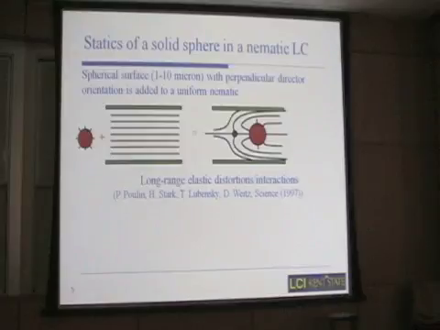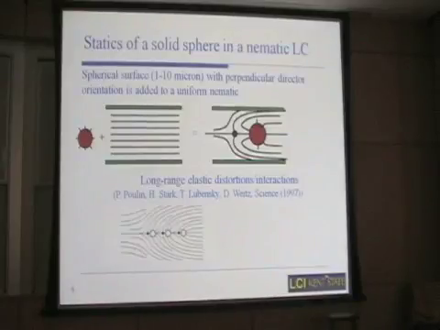And since the surface conditions at the sphere introduce these director distortions, you have a situation when you modify the colloidal interactions in the nematic just because of the elastic distortions of the field. For example, you can show that these elastic dipoles will try to attract each other along the line to form chaining, and that was shown experimentally.